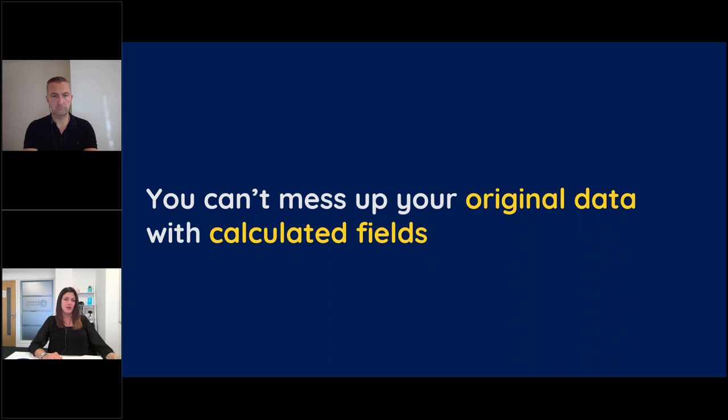One of the real benefits of using calculated metrics is they cannot mess up your original data. So whatever data you're importing into the platform, if you are making tweaks to it within a calculated field, it won't adjust anything in the actual back end of the data. So you're free to play around with calculated metrics, and you're not going to mess up any historic data that you've currently got in the account.